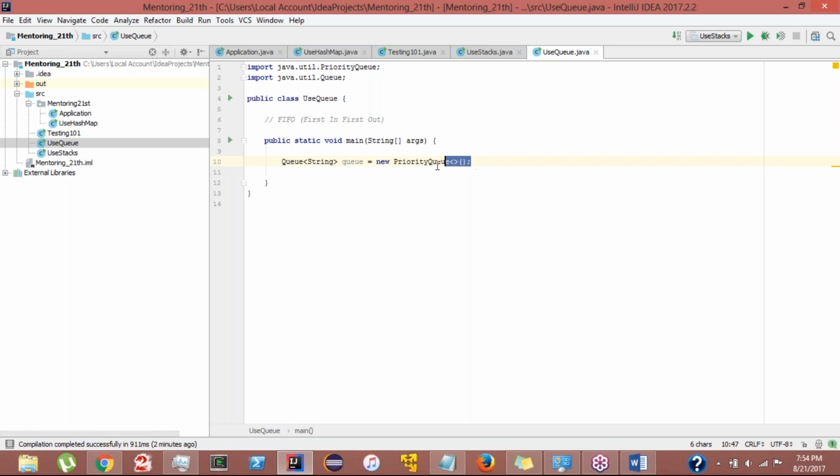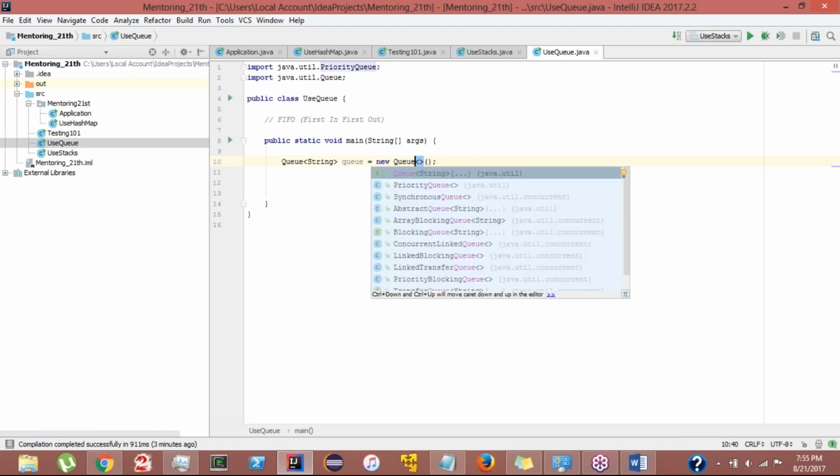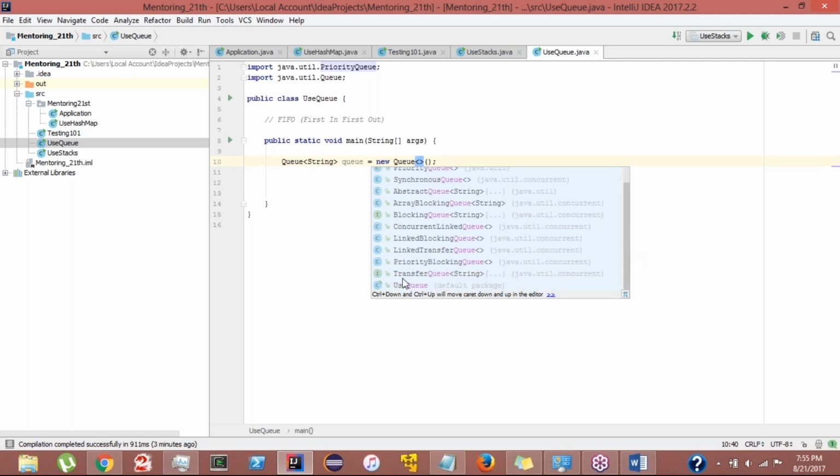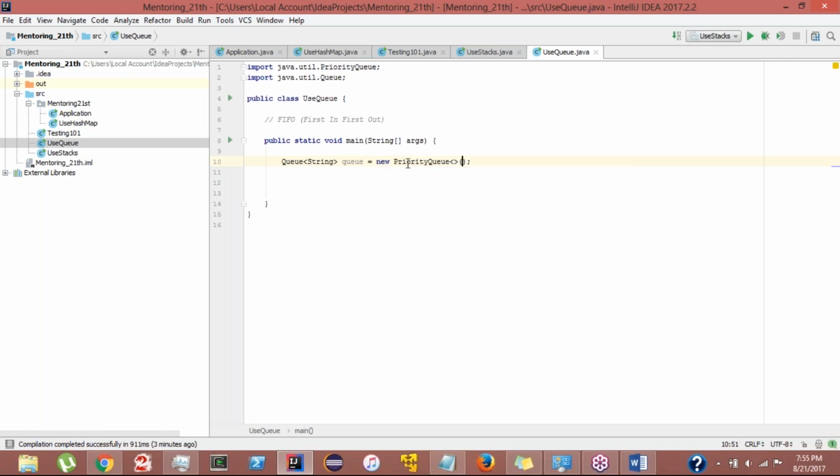And there is some other explanation for this. I don't know the exact explanation. I haven't really had time to go through it since yesterday. But just know this: a queue is an interface and you can't use it here. You have to use something else. If I just type in queue, you see we have all of these different items, a whole list, which you can explore your way through. But for this, we're going to use priority queue. And let's add a couple of items.